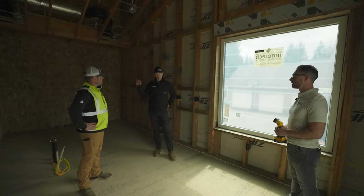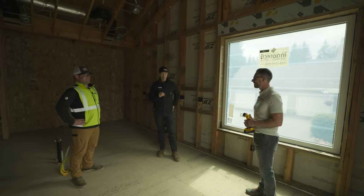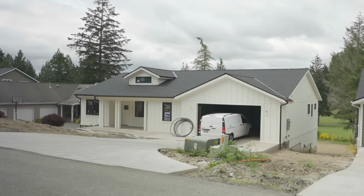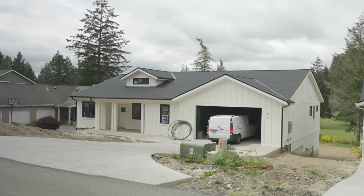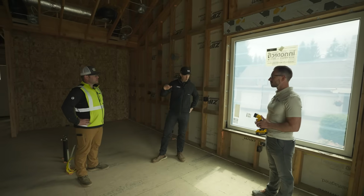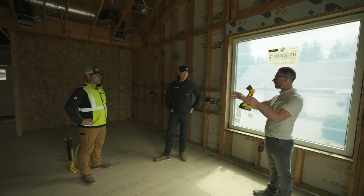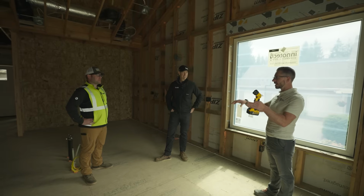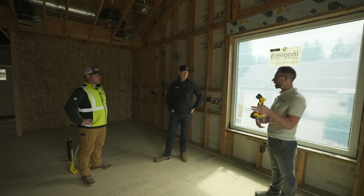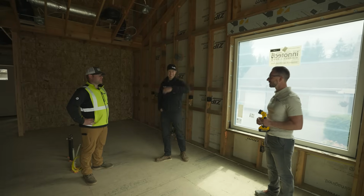Now, when we pulled into this lot, we actually pulled into the garage in your cool Mercedes van, but it looked to me like this was a sloped lot, and I think you mentioned there's actually a basement. Did we pull into the garage over a basement? Yes. At my folks' house, we left all the soil there and dug around it. In this case, we just blew the whole thing out, so we got a whole other room. And yeah, you drive over living space. We've got to go see that. Meet you downstairs.